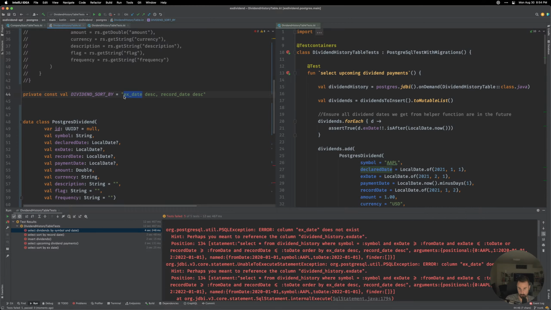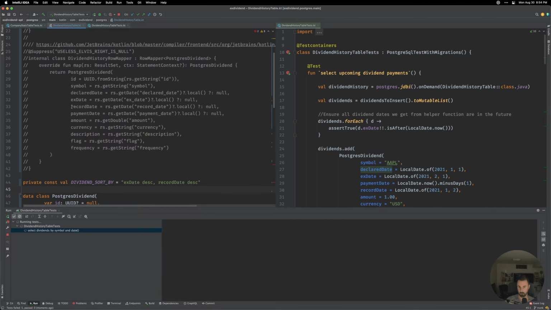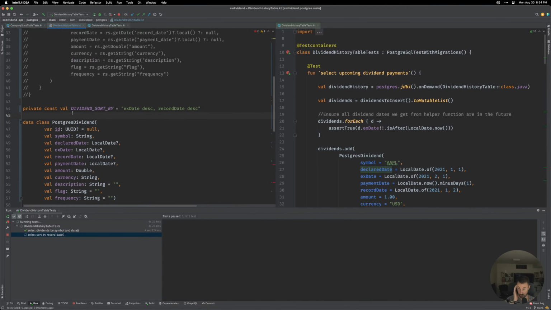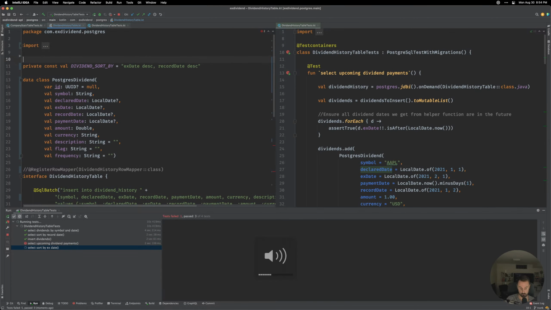Yep. Sorting. Okay, that's all fixed. This should be good to get rid of.